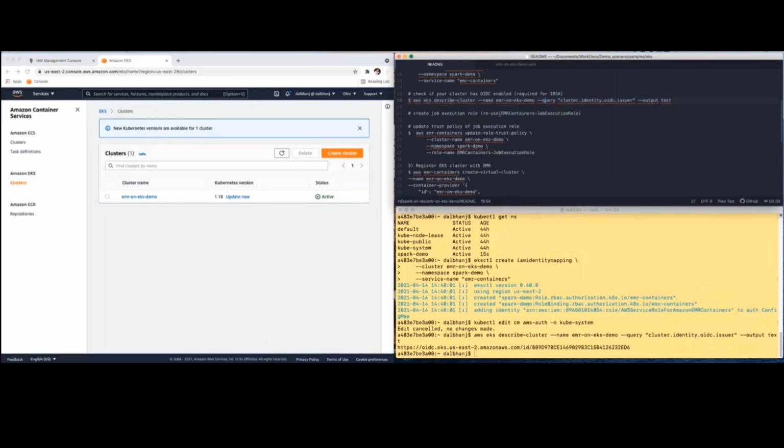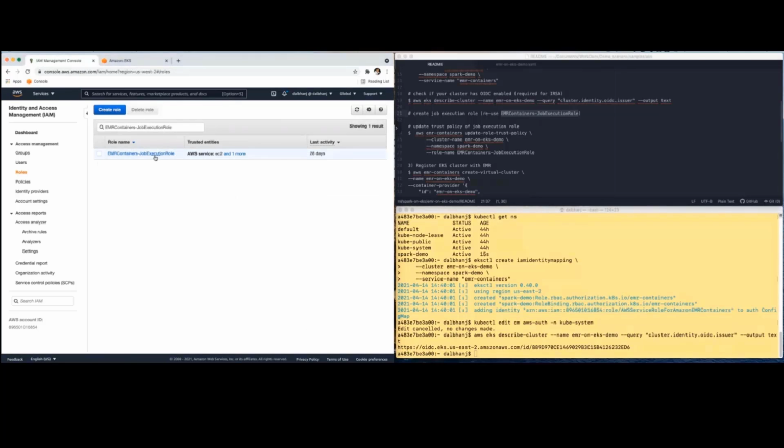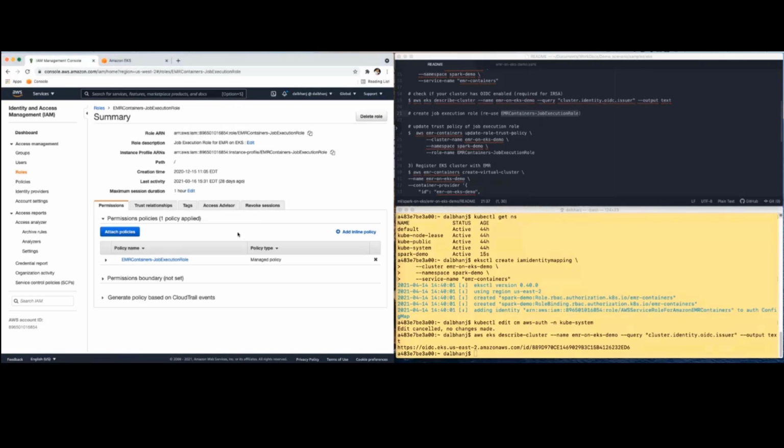The next step is to create a job execution role. I already have this role created, and I'm going to reuse this one. If I hop onto my console and search for EMR containers job execution role, you see that I've got that already. The next step is to update the trust policy for this job execution role.